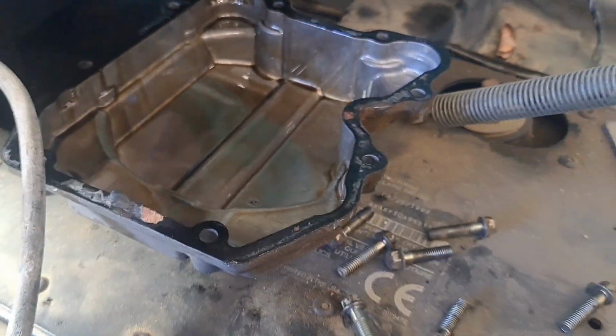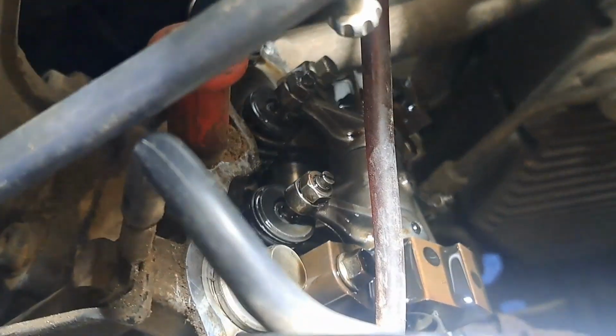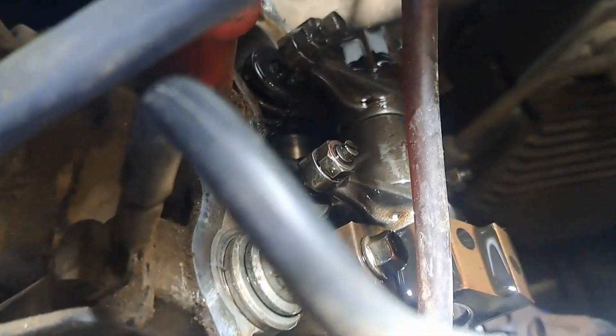All right, so initial thoughts. It was really easy to pull that cover. It's a rocker cover, kind of like a valve cover. Literally eight millimeter bolts. And now I'm looking at the top of the cam here, and I'm going to do something. I've got the key off. I didn't bother pulling the spark plugs. I can pull this over pretty good.